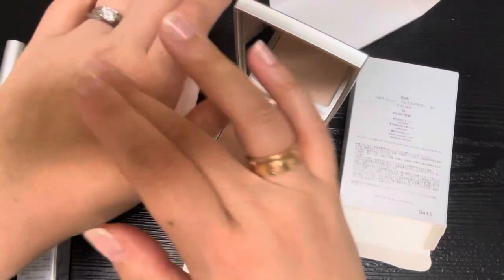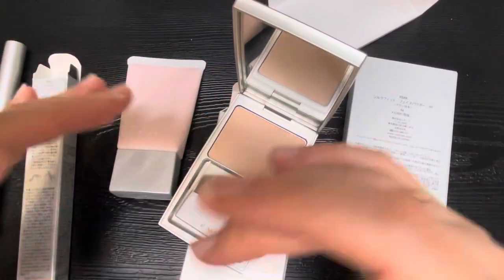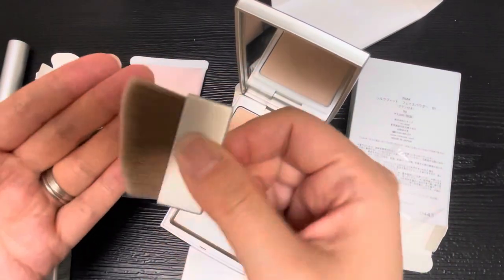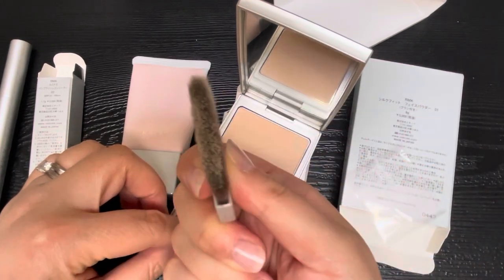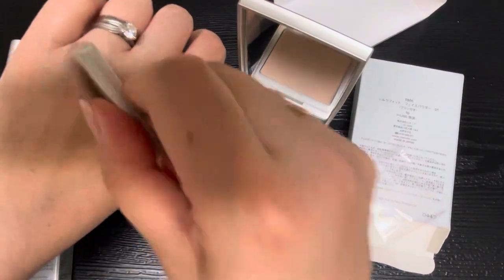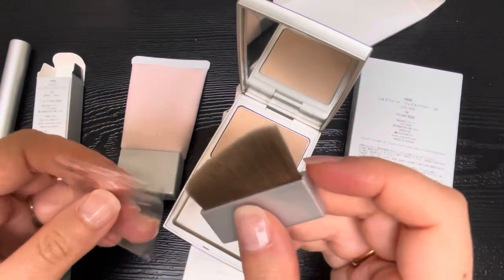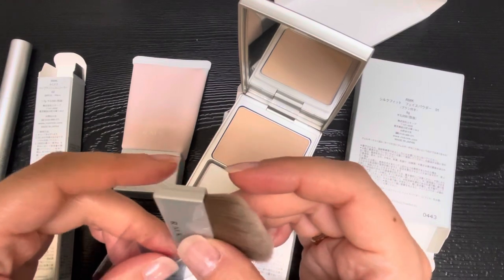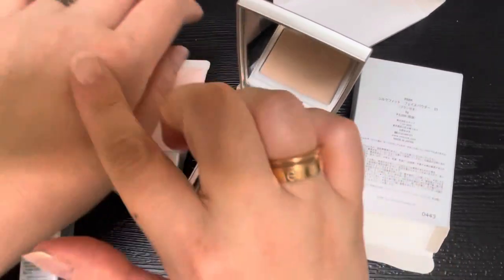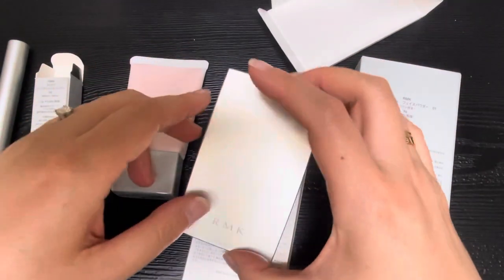When I was in the store, my face felt quite oily and sweaty, and the moment she applied this, my face felt powdery smooth — that's what sold me on it. It comes with a very nice feathery soft brush where you just swipe some product and apply it to your face. It gives a really silky, powdery finish on the skin and it's very translucent. I wasn't even looking for a powder, but it went so well with the other products, and touching my hand now it still feels really silky smooth.